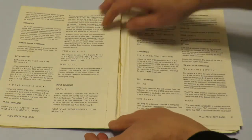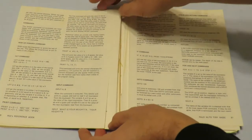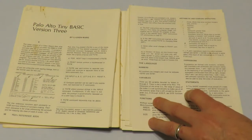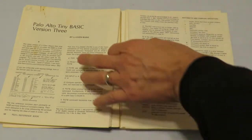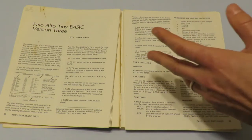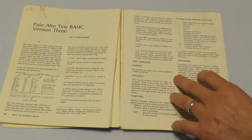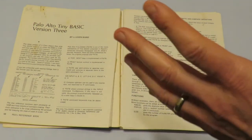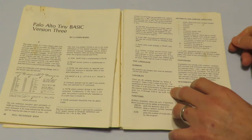And I'm surprised, I actually started a thread on AtariAge once asking if there was ever a version of Tiny BASIC written for the Atari, but there wasn't. I guess because originally it was written for the 8080. Although I guess in like 1979, 1980, something like that, someone did make a port for the 6502, which you can find online, but I don't know what 65xx processors it runs on.